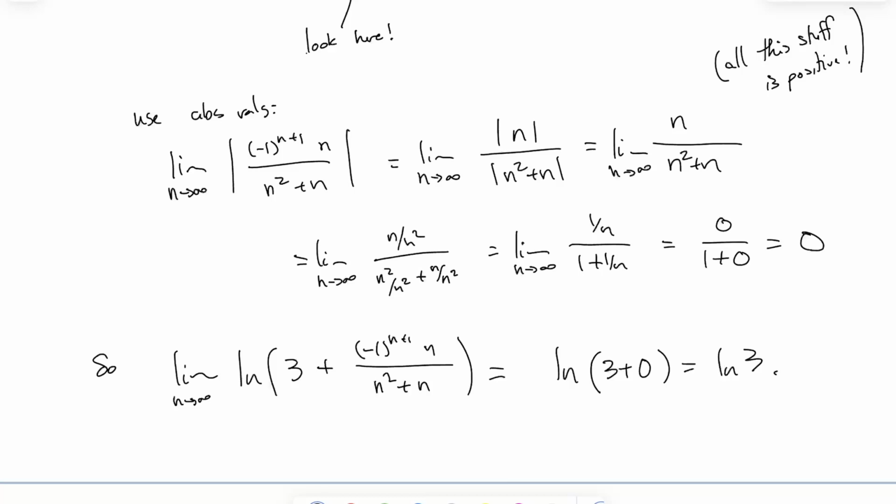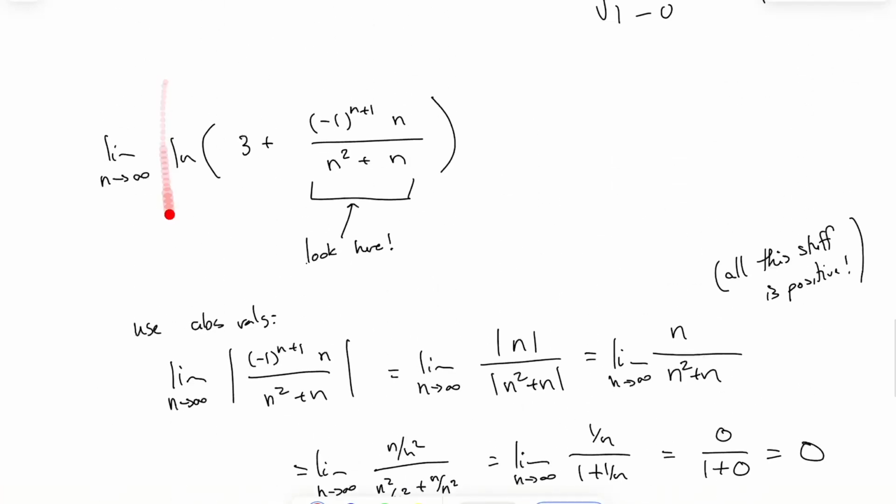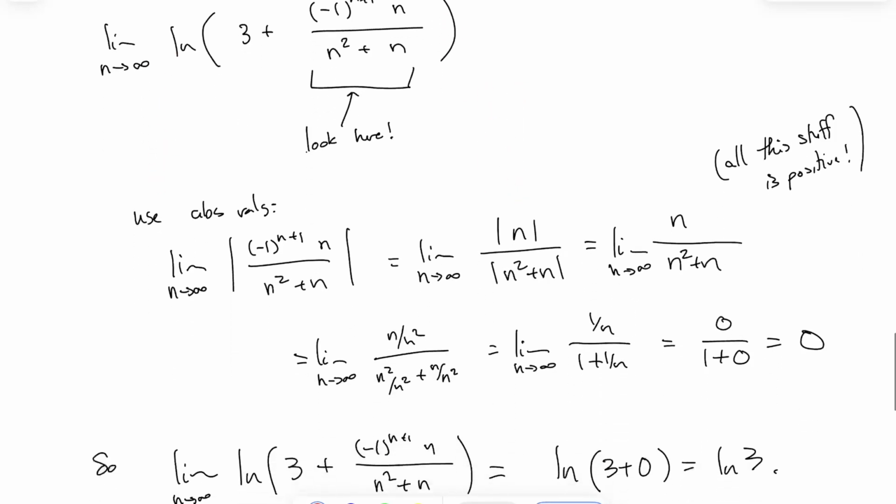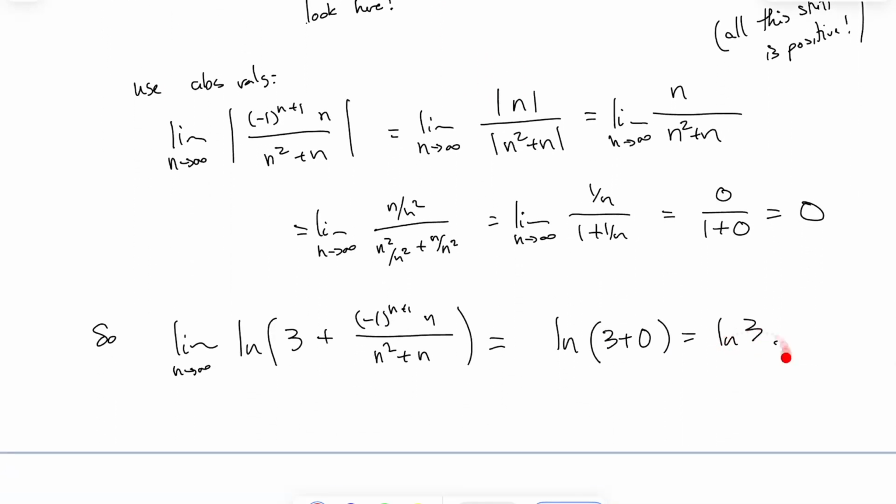You might think, can I just do absolute values around the whole thing? The answer is no. It's not a terrible idea, I suppose, to put absolute values around the entire thing. But actually, the entire thing is not 0 as the answer. The answer is ln 3. So you can't use the fact that the absolute values have the same limit as the sequence itself. That's only true when it eventually converges to 0. This one eventually converges to ln 3. So you wouldn't be able to take the absolute values of the whole thing. All right, great. Thank you for your participation.